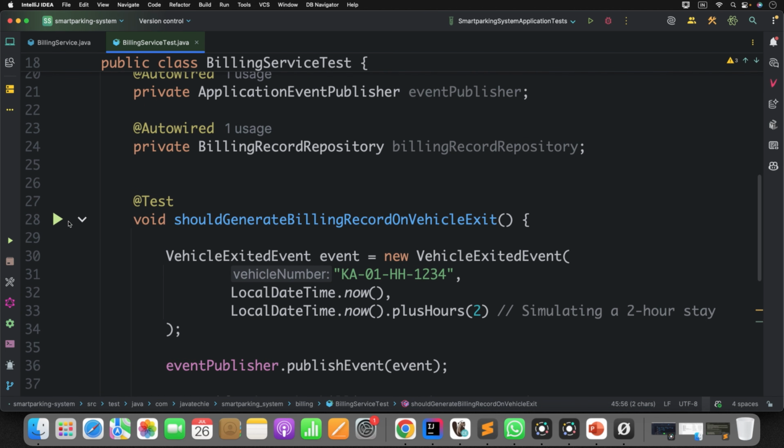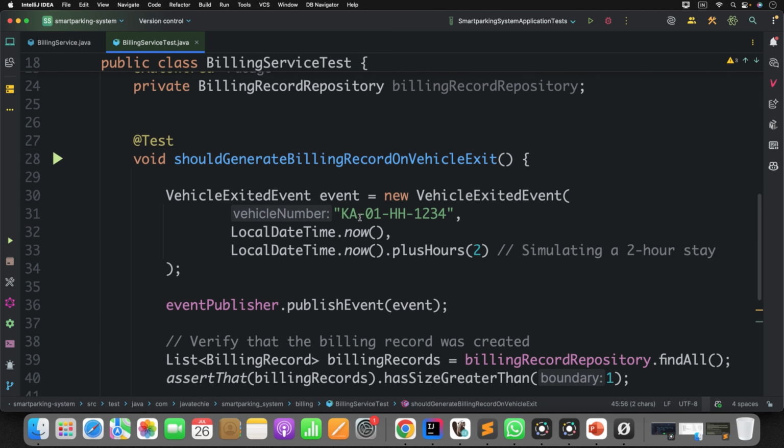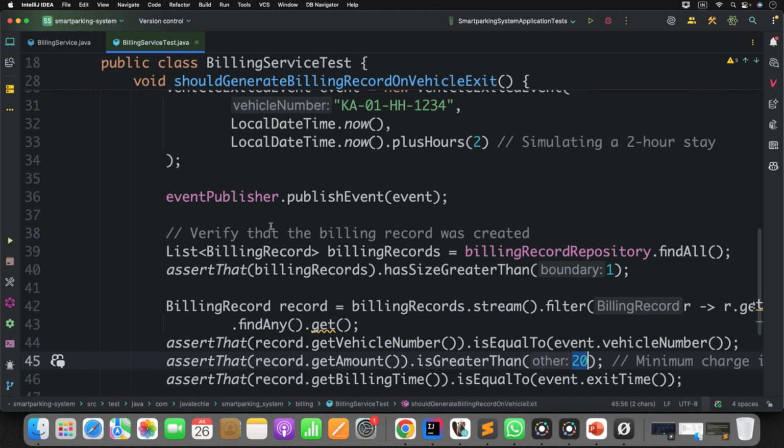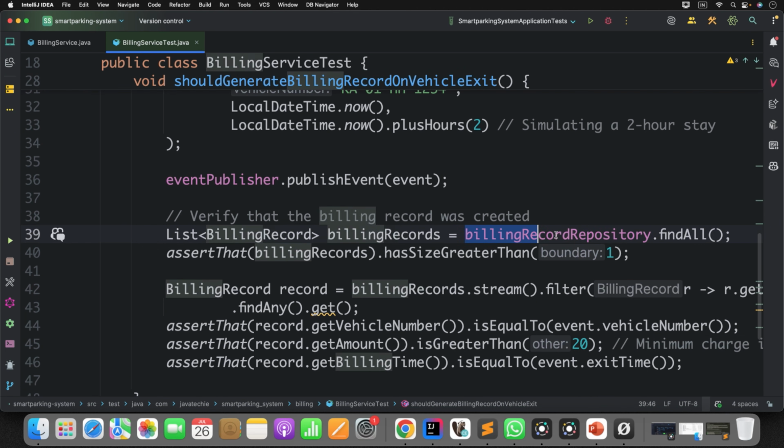Now let me run this test, and again I am repeating, this is not recommended. See, I am directly calling the database, which will hit my actual DB. In production, if I run the test case, it's gone. My manager will dance definitely. So let's not do that.